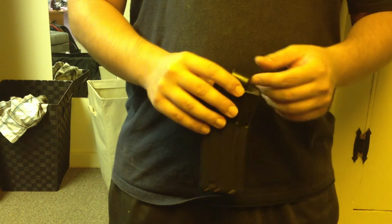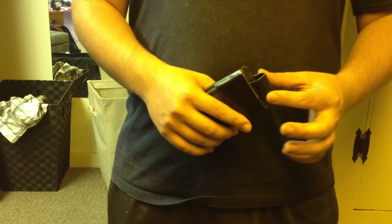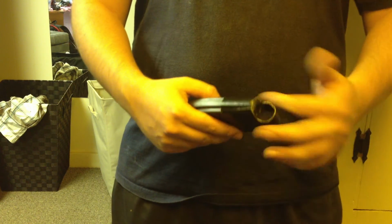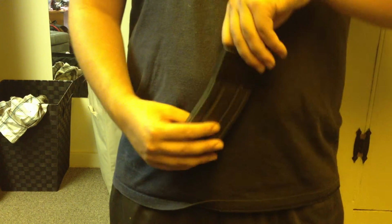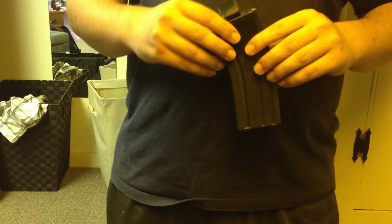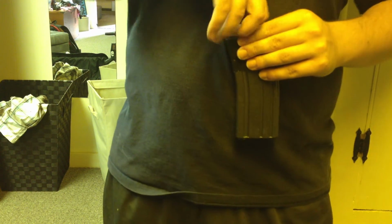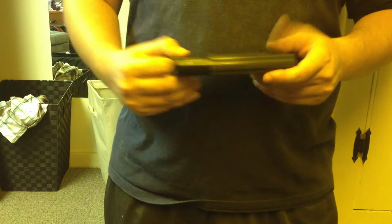Basically just take some duct tape or Gorilla Tape, fold it in half, put it on here, and then tape around the edge. Great little mag pull, especially for you guys that have deep pockets in the vest, and you're kind of digging in there trying to get this thing out. Just put a mag pull on it. Makes it very easy.